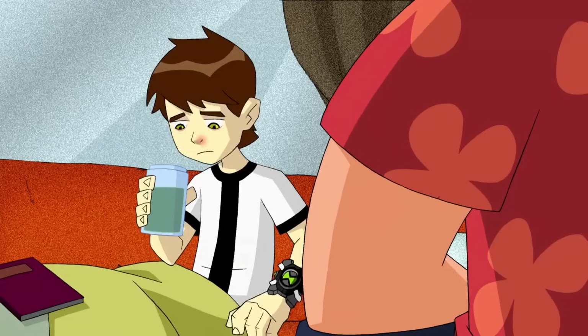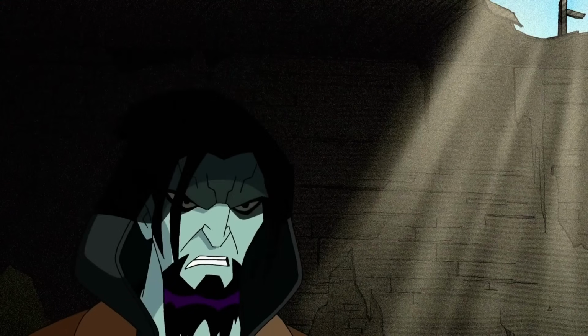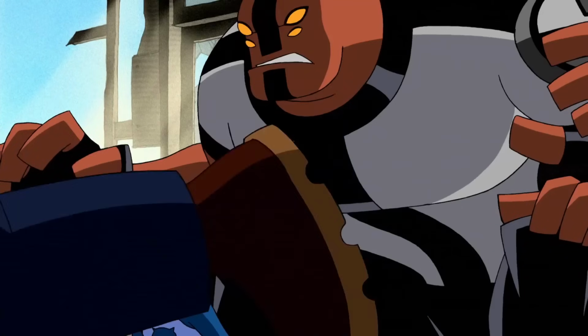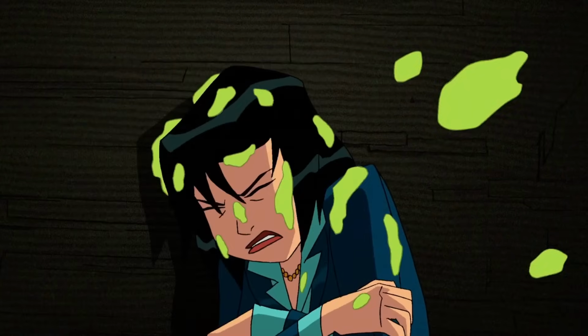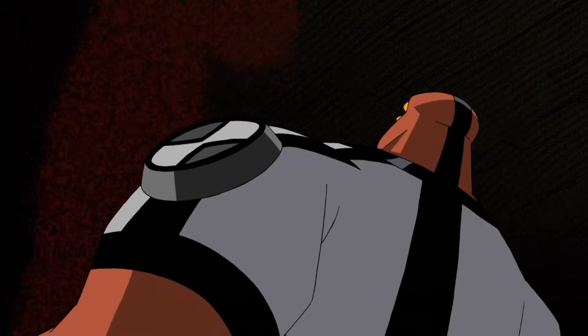Back in the RV, Ben reluctantly takes the cold remedy. Gwen locates Clancy's apartment, while Ben secretly stashes the remedy. In Clancy's apartment, he reveals his connection to the building and his belief that its inhabitants are his family. The Tennysons confront Clancy in his bug-infested lair, where Four Arms accidentally saves Councilwoman Liang by sneezing on her, washing away the spiders. Clancy retaliates with swarms of bugs, causing chaos.